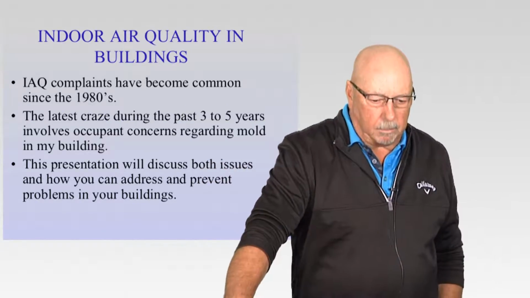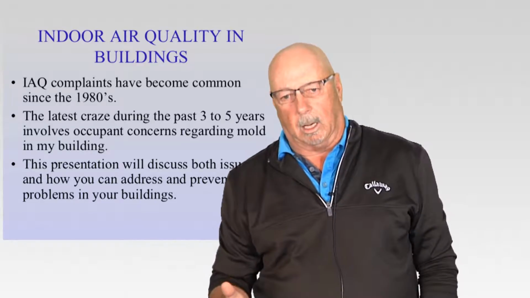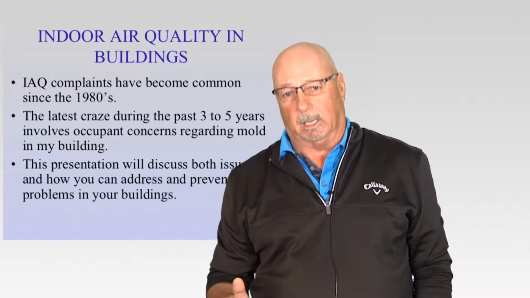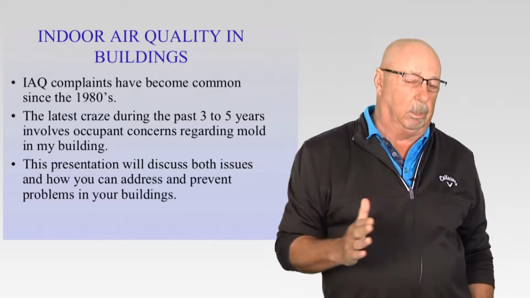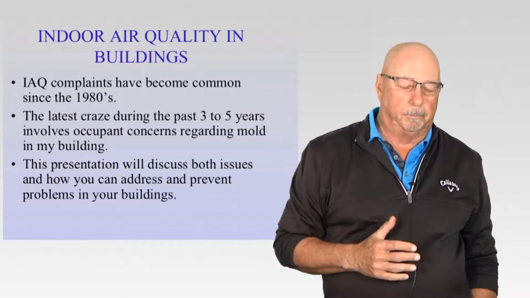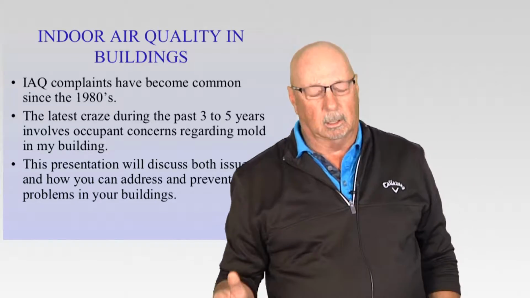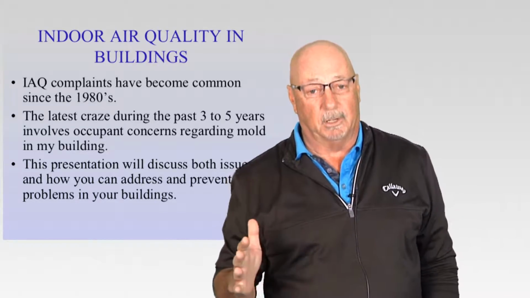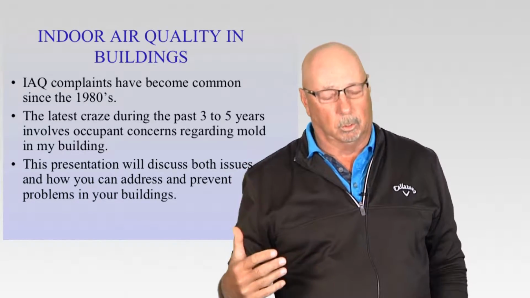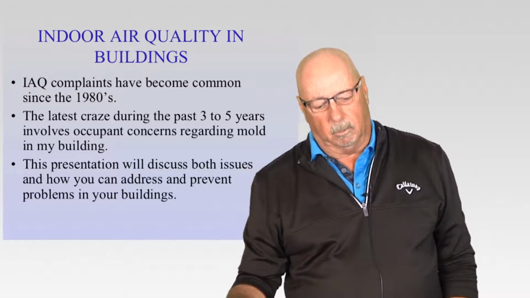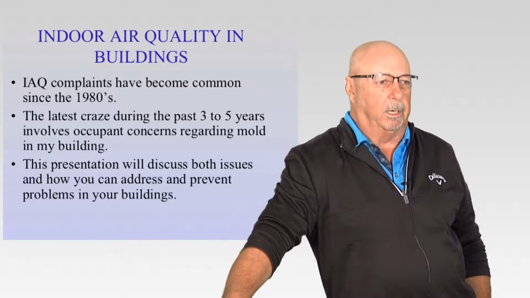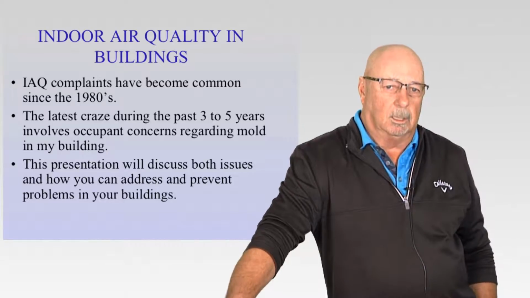issues. But basically, we started getting complaints about the quality of air inside of a building, and this can be any building, be it an office building where you just have basic offices set up, whether it's a school building, or any building that's occupied. And we started seeing or hearing about these complaints beginning in the 1980s.